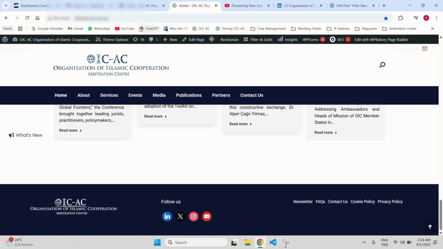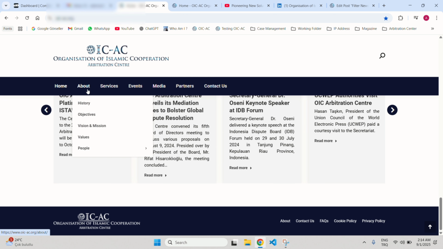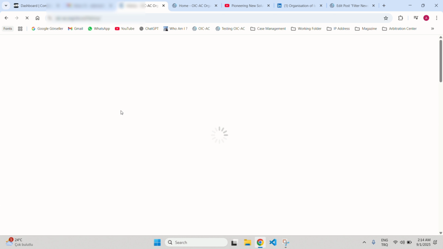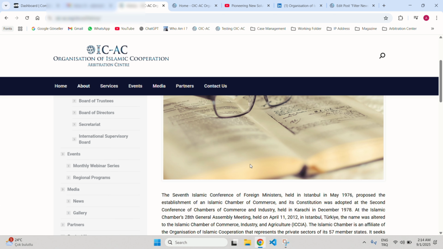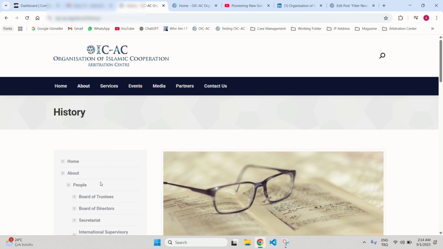Now, it's time to see the about page. Well, we have an about sidebar under a photo and there is some content about the organization. But what really annoys me here is the about sidebar.